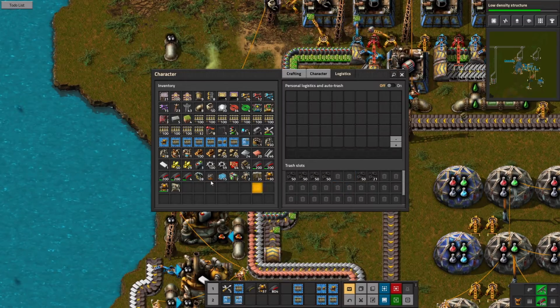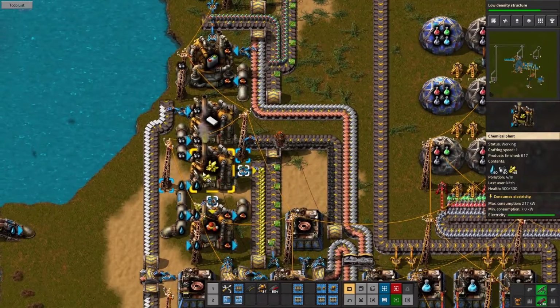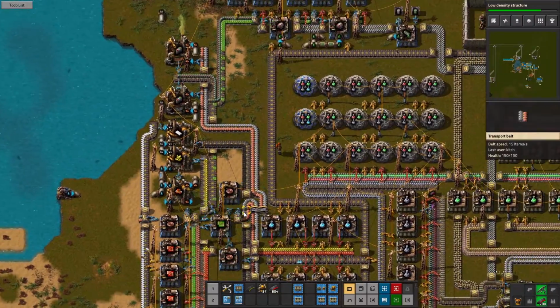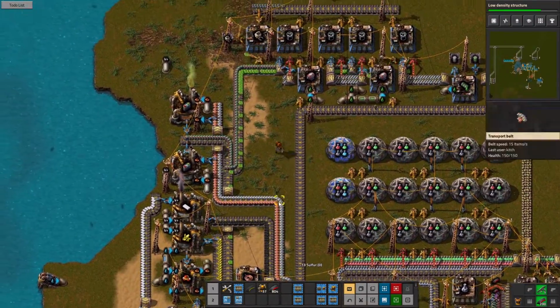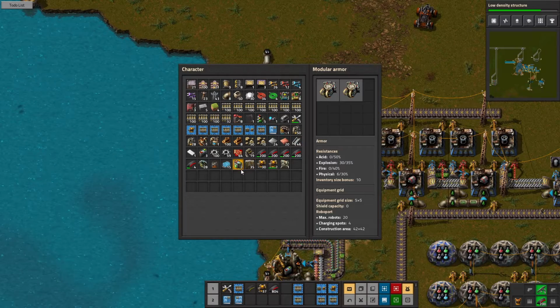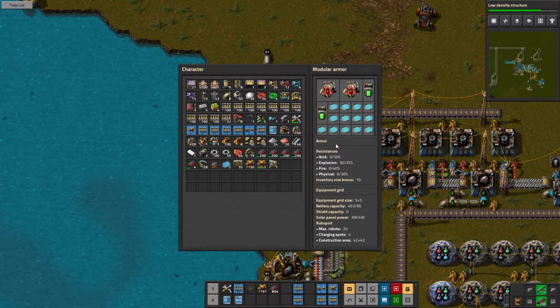Can we not do that from here? Oh, duh. There we go. Throw it in there. Oh, that's all the way backed up. Blue science. You need sulfur. Okay, where were we? Modular armor. Modular armor's in. I made a couple of roboports, and I made a personal battery or 2, and then some solar panels.